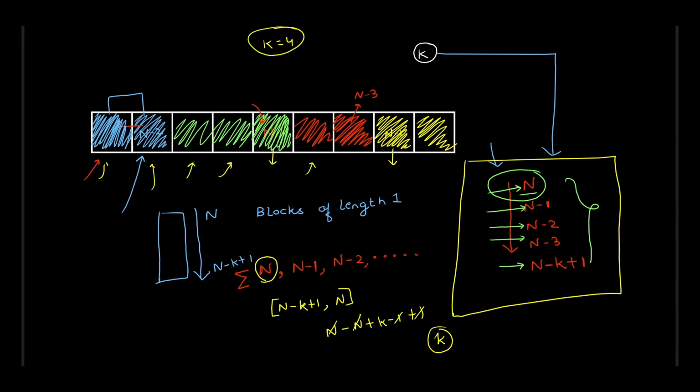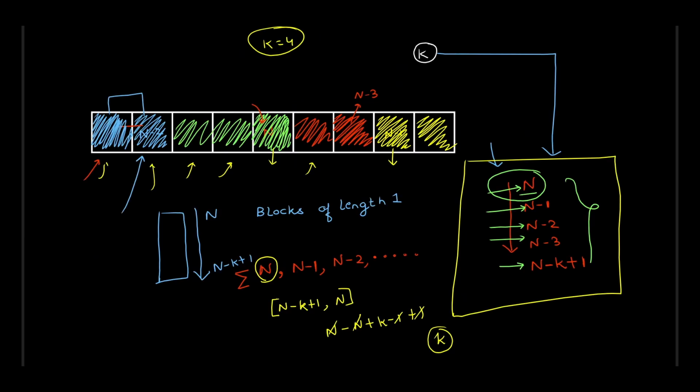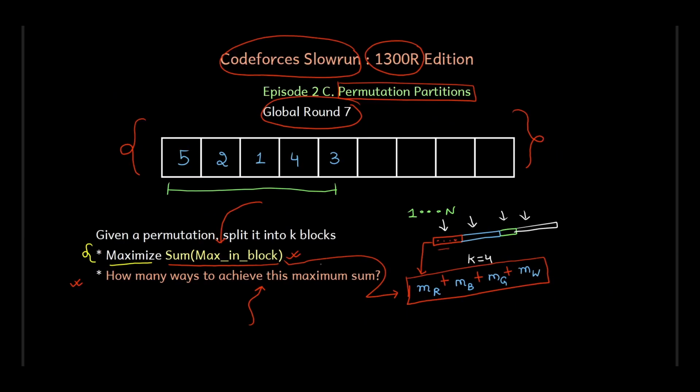So now this was the easy part. I'm sure most of you might have already figured this out. Now let's look at the other version of the problem. In this version, you just had to print the maximum sum. And maximum sum, you know that regardless of what the permutation is, you can actually achieve this entire sum. Now, how many ways are there to achieve this entire sum? Now, this part requires a little bit of thinking, but it's not that complex. So maybe try to pause the video and see how you can approach this.